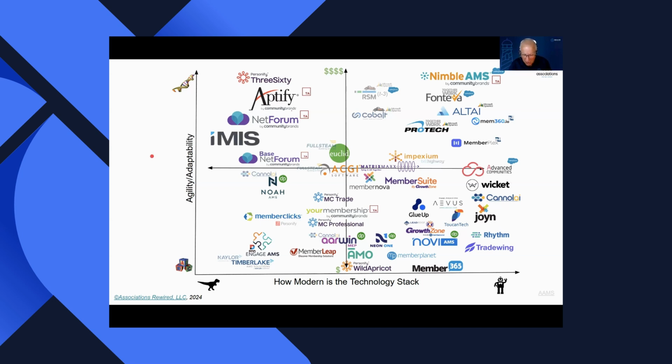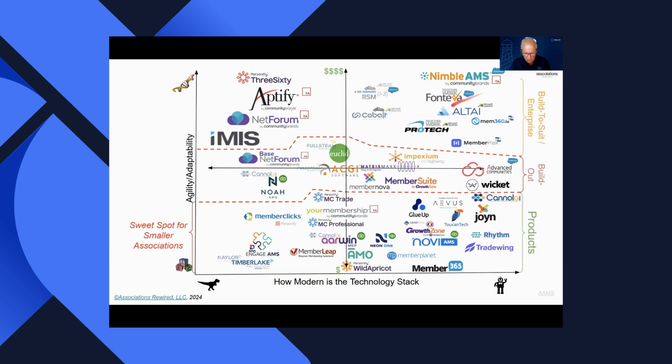So I would advise you to try and look, especially for smaller associations, and find a solution that's going to handle the biggest number of your requirements up front. So these are all the vendors up here. And Vanessa and I have spent the last 15, 20 years up in this quadrant up here, because these systems, everything above this middle line basically costs $100K or more to implement. So small associations aren't going to be shopping here. These are enterprise solutions that have to be built out to your strenuous evaluation of your strict requirements. So it's very important to do a complete needs assessment when you're looking up here.